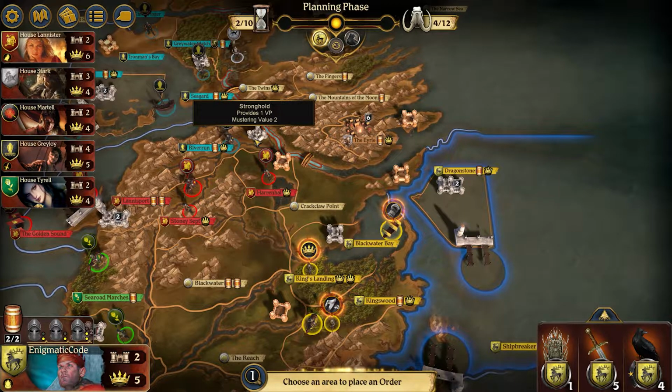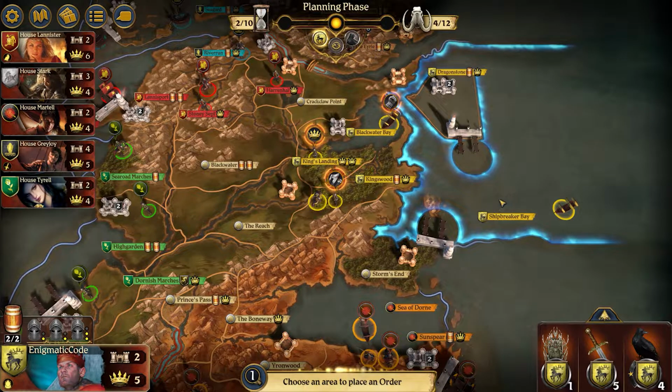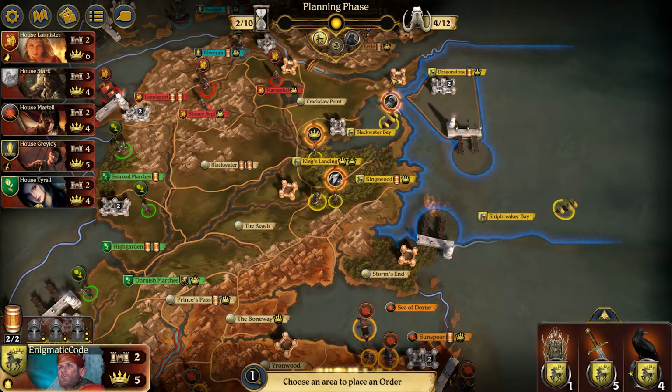That doesn't mean that's the only way to win. I just think that holding Shipbreaker's Bay, which can support Storm's End and Crackclaw Point. King's Landing is also supported really well by Blackwater Bay. And the Reach, along with Harrenhal, ends up being supported by your ground forces, who are in King's Landing, Kingswood, and Harrenhal can end up being supported well from Crackclaw Point as well.